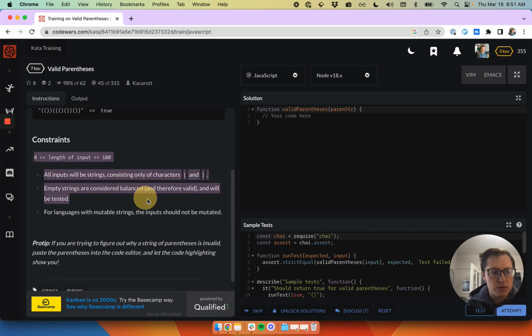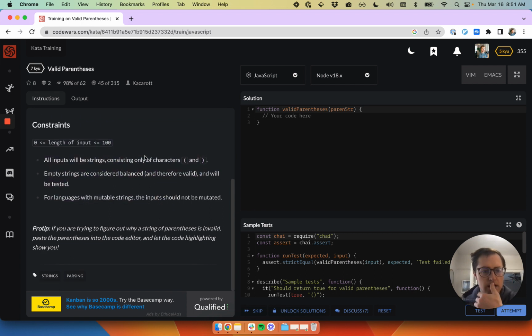We'll have input that's between 1 and 100, and everything will only be parentheses, so that's nice. Empty strings are considered balanced, will be tested. Cool.